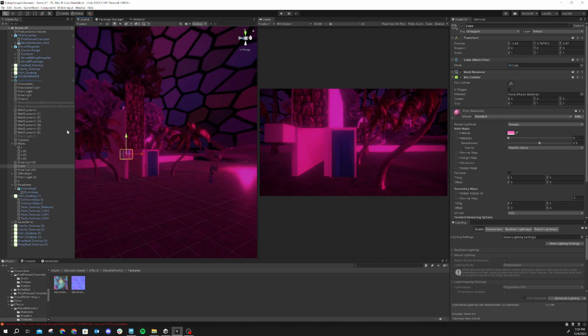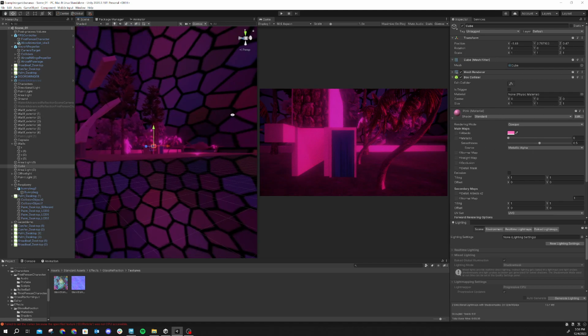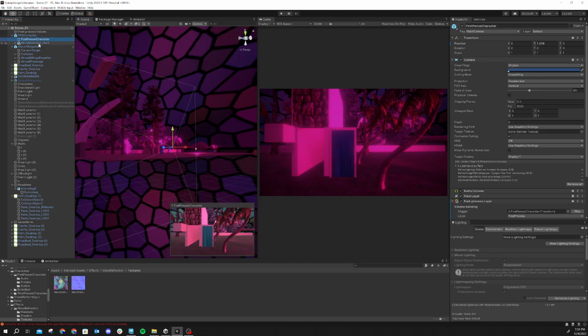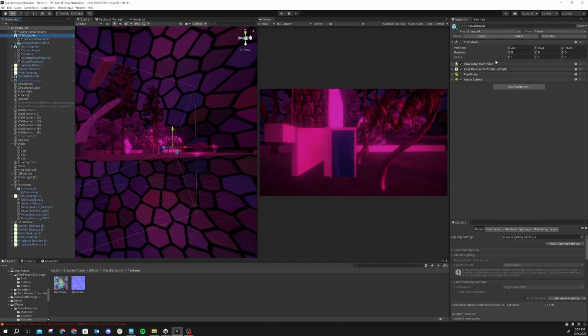You'll notice that some of my lights are kind of poking in and out. It's just due to the fact that I have an LOD on the FPS controller. Or actually, no, on the... I think it might be on the post. Is it on the post process? I don't think so. It's on one of these.